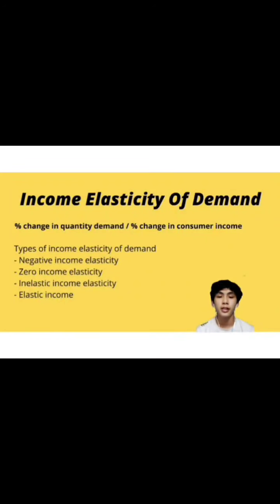Then zero cross-elasticity is for independent goods, which will have no impact on the quantity demanded of another good, even if there is an increase in the price of a product. Last, we have positive cross-elasticity, which will lead to an increase in quantity demanded of another good when the price of a particular related product increases, which is called substitute goods.